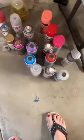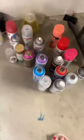All right, and then meanwhile, we can get some of our supplies together. So I put all my spray paints here next to my door so that I could just grab them. All right, put you back in the mount. This is all very impromptu. I hope you don't mind. I just on a whim decided to do a free class today.